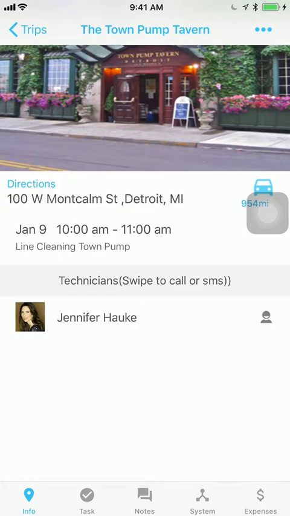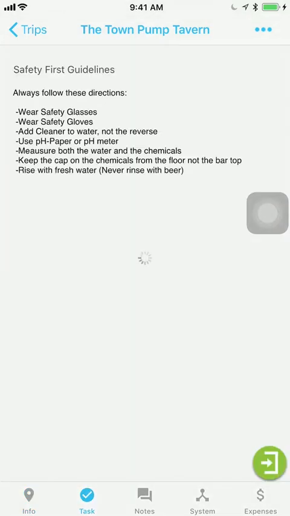So I'm working on iOS, so I'm navigating from my bar at the bottom of the screen. If you have Android, it will be up at the top. So I'm going to click on the next page, and that is tasks. Now every time we get to an account and we hit the parking lot, that is when we check in. Before we unload all of our stuff, before we go into the account, we check in when we get there, because that is when the actual service time starts.